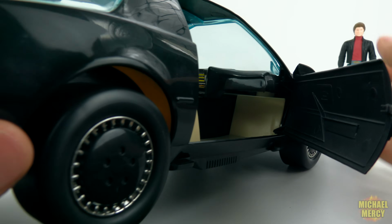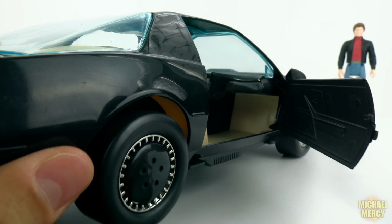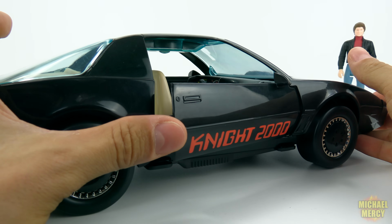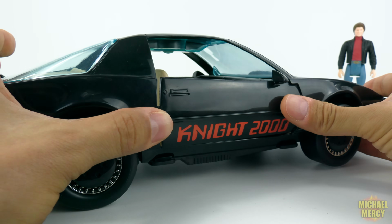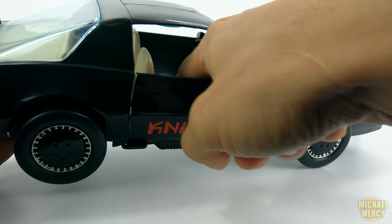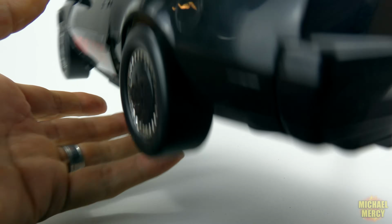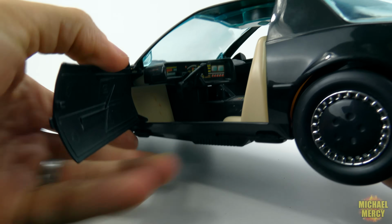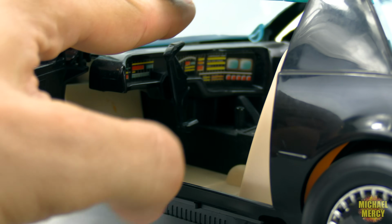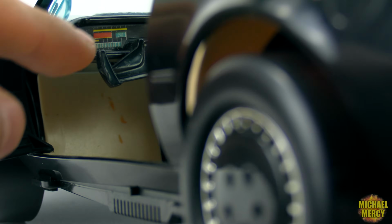I look at the inside, and when I was in Aggie's KITT, this part right here is where David Hasselhoff signed her car. And he actually drove the car, she said, from Toronto to Miami one time for an event. That's really cool. On the inside, there's a sticker on there, and there's also a little shifter right there. The steering wheel moves. There's a look at some of the details inside. Actually got the steering wheel upside down. Goes like that.